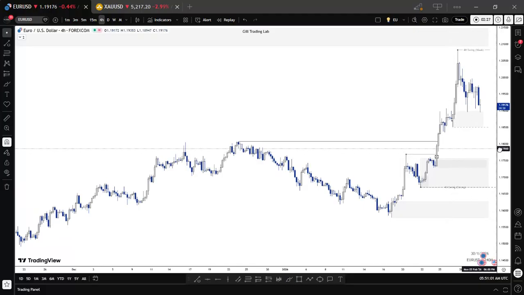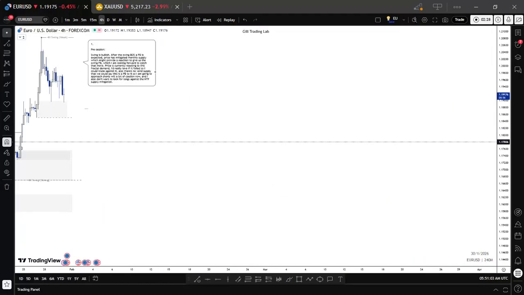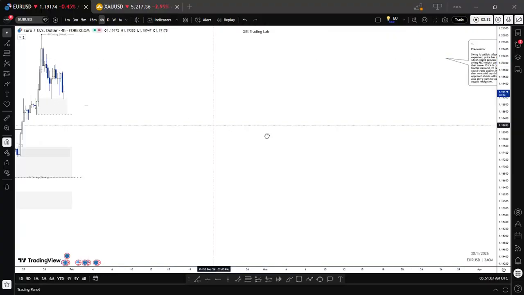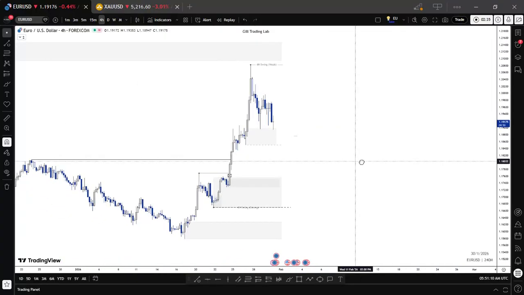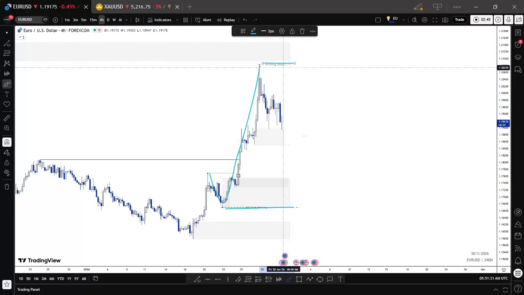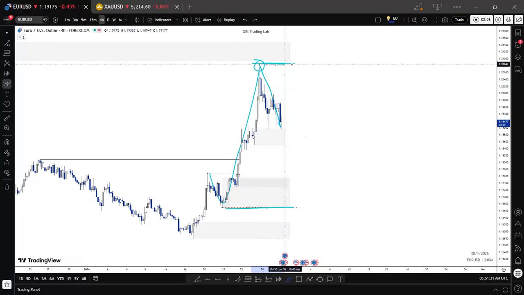On the 4-hour time frame, give me a minute to scroll this to the right. Okay, so on the 4-hour time frame, my swing structure is bullish. This is my swing structure. This is my strong swing low, and this is my weak swing high. I've mapped it as my swing high because from the point it was formed, we have gotten a significant pullback, which I'm happy to name as my weak swing high.